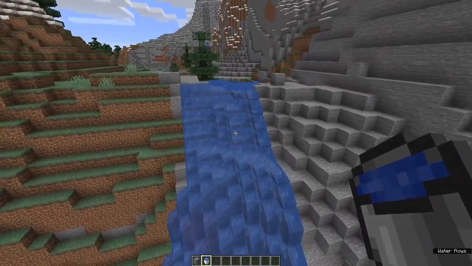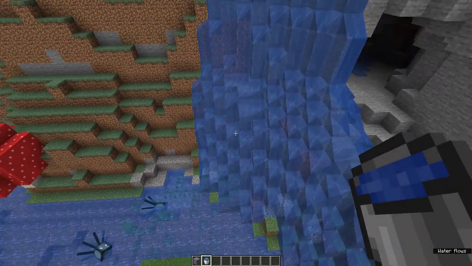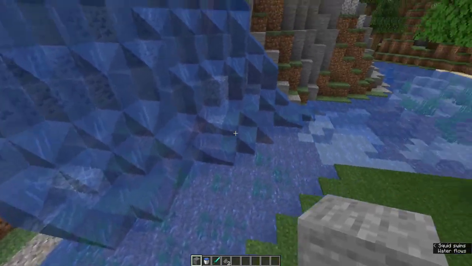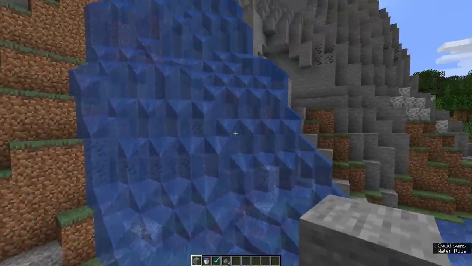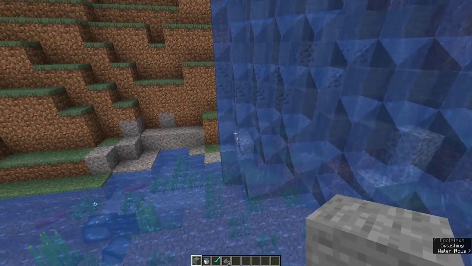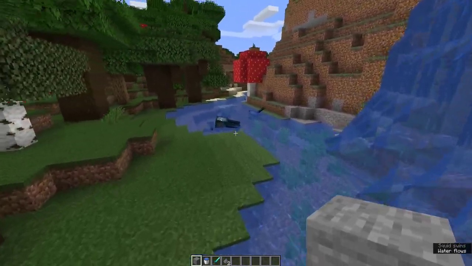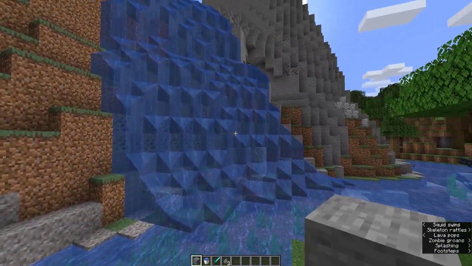So now we can actually start looking at making this look a little bit more realistic and getting some more detail put into it. And I think the first thing we should work on is the spray. So you know how at the bottom of every waterfall you've ever seen, there's a little bit of mist spray and salt spray coming up from the bottom of the waterfall, and you just don't have that in Minecraft because, well, first of all, probably programming on that many particles would be really, really hard for every single waterfall.